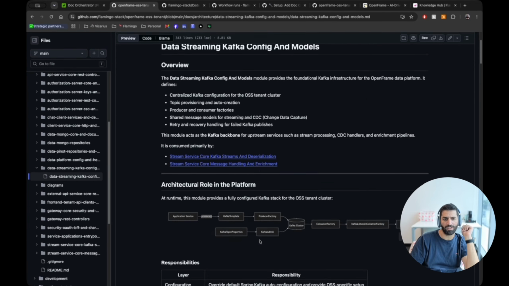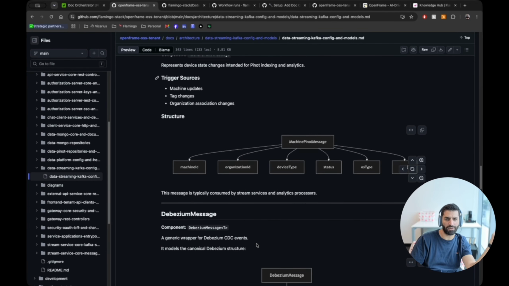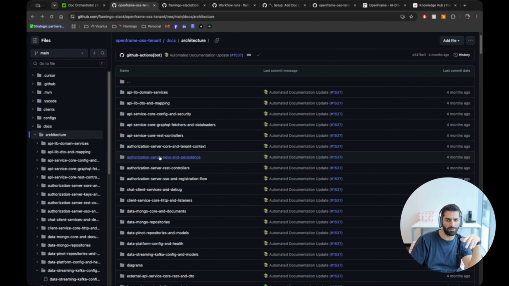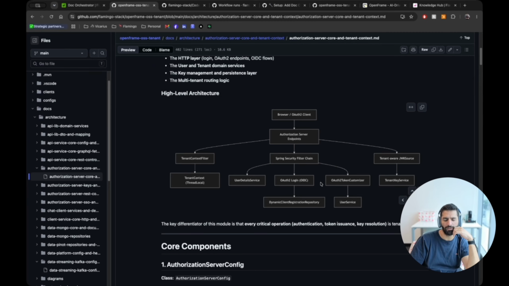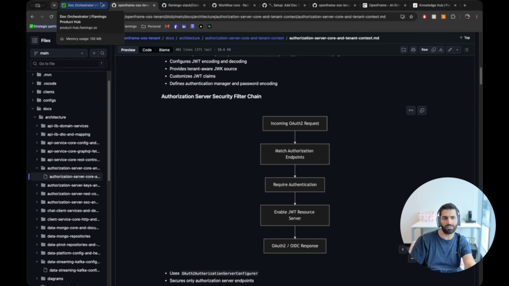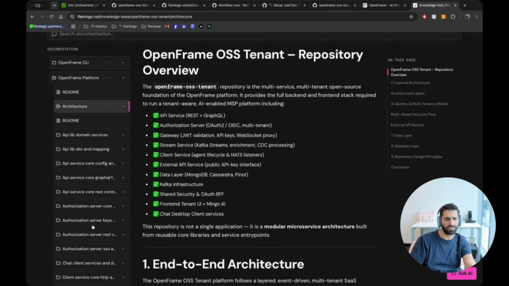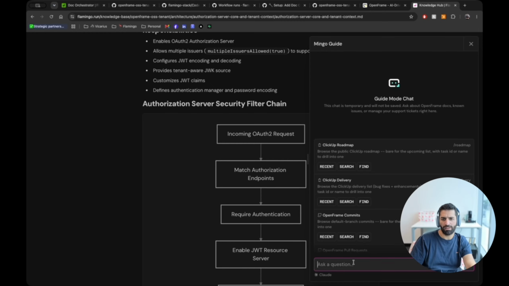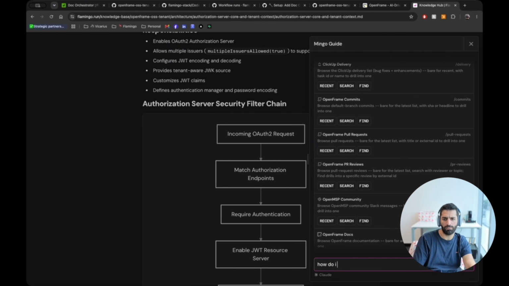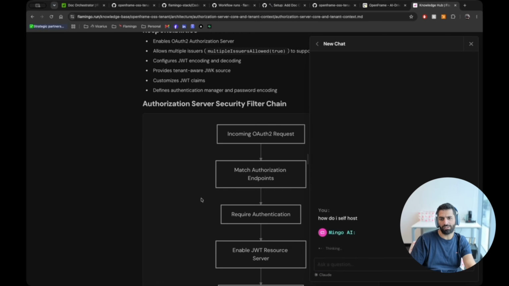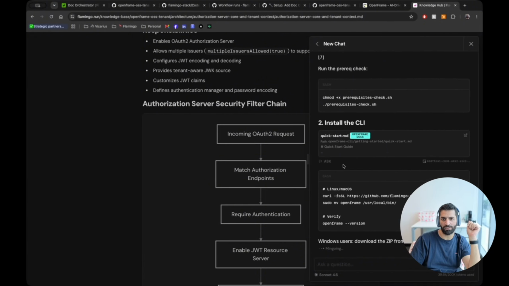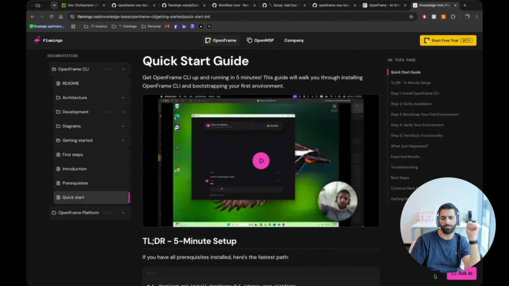So data stream and Kafka, it basically went through the entire project in order to figure out how Kafka works and how data stream works. Same with authorization and authentication. Let's take authorization here. You see here, beautiful diagrams, and all of that is also reflected on our website. So you see here you have architecture, and that's actually with our styling, etc. And then even if I ask here, how do I self-host, that has everything that I showed before already indexed, right? So you see here that it referenced me back to the documentation. If I click on that, it will take me directly here.